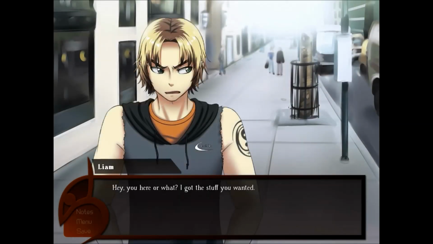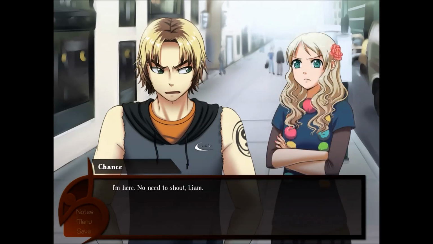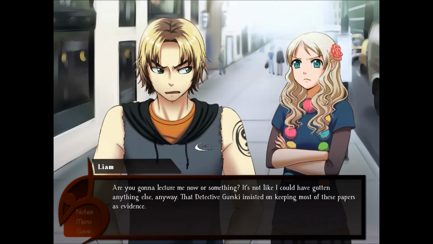Hey, you here or what? I got the stuff you wanted. I'm here. No need to shout, Liam. Yeah, whatever. This is all I could get. I kinda had to sneak out the back before the police arrested me, too. What did I tell you about staying out of trouble? Are you gonna lecture me now or something? It's not like I could have gotten anything else anyway. That Detective Gursky insisted on keeping most of these papers as evidence.